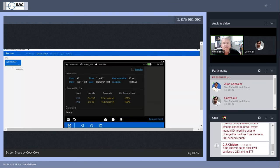But the idea is along the lower edge, you have a microphone, you have a video camera, you have a camera. These are the icons that you can touch if you wish to add any of that media. On the lower left corner, you have an envelope that you would use if you want to transmit this event to a reachback location. We're going to go more detailed. We are covering that today. Next to it, to the right of that, with the radiation circle on it, is how to send it to a RadResponder, or how to send it to your RadResponder account.